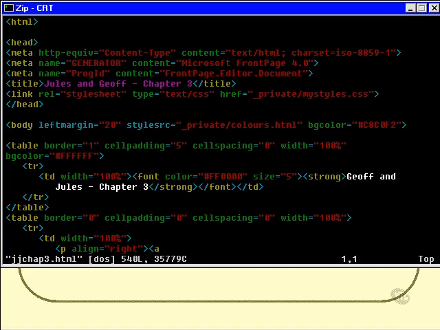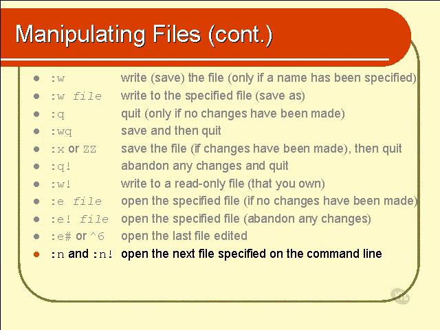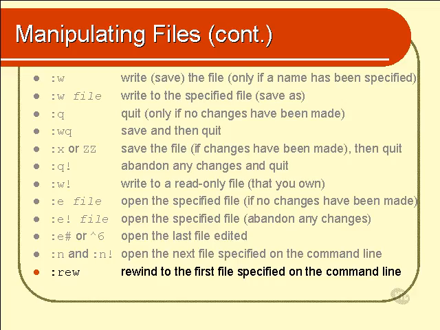Don't forget, of course, that you do have the option of going back to the previous file that you were just looking at using :e#, which takes you back to whatever you were in a second ago. So we've seen that, we've seen :rew. Finally, :f will simply display the details about the current file you're in: the file name, what line number you're on, and so on. You can also use Control-G to do exactly the same thing.